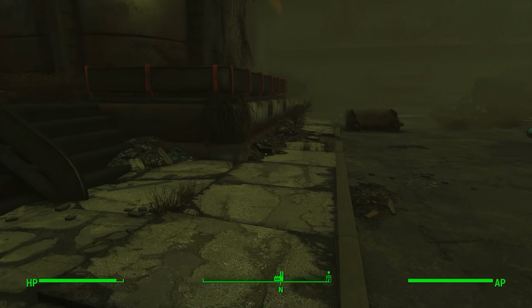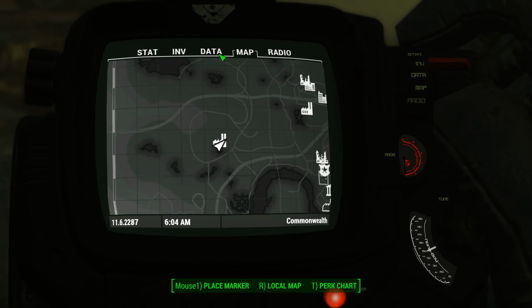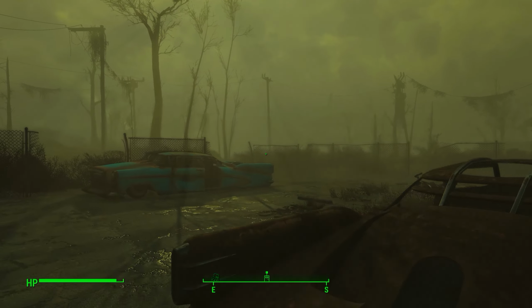So, I don't really want to go back into the front, to be honest with you. I kind of want to go into the back. Diamond City is where I want to go. So, hold on. Let me get that set here. Yeah, and unselect this one. Diamond City's that way. Okay.